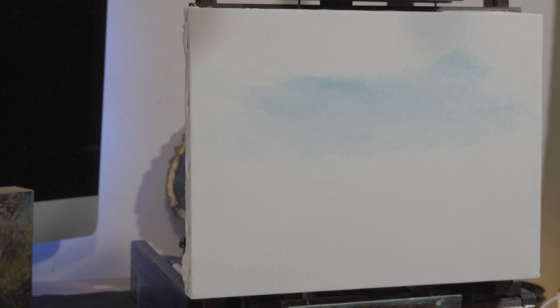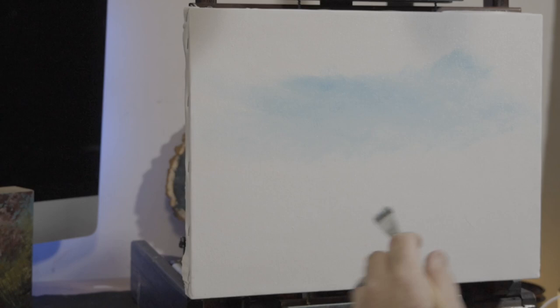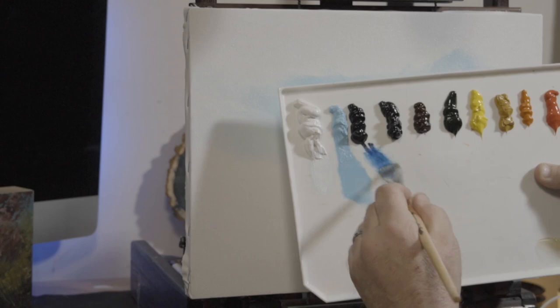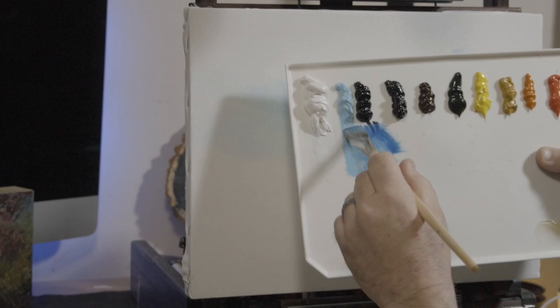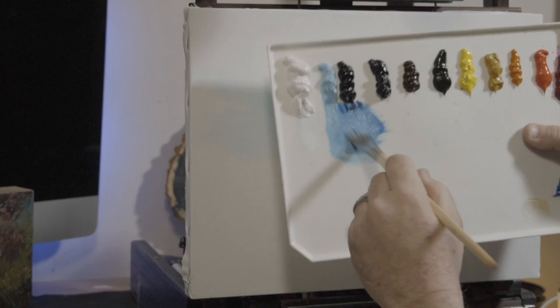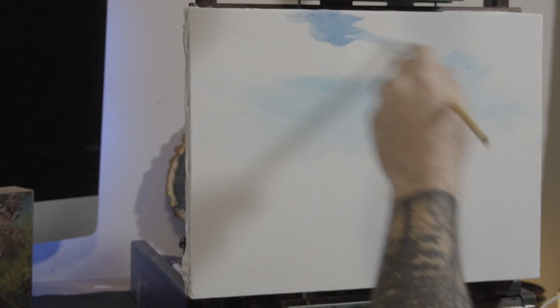All right, so this pretty little color that we have here, I'm going to darken the top just a little bit. I'm going to grab some Prussian blue right here, and maybe I'll mix that with this. Get some of this together. I think that'll be nice, just so it's not a hardcore transition. A nice light transition. Okay, and I'll throw some of that color here. Yeah, that's a nice little change right there.